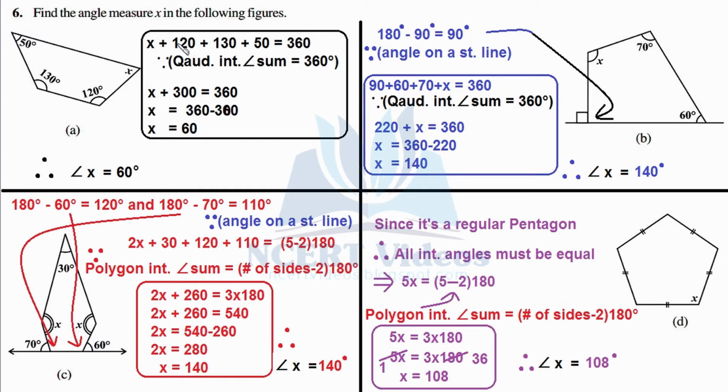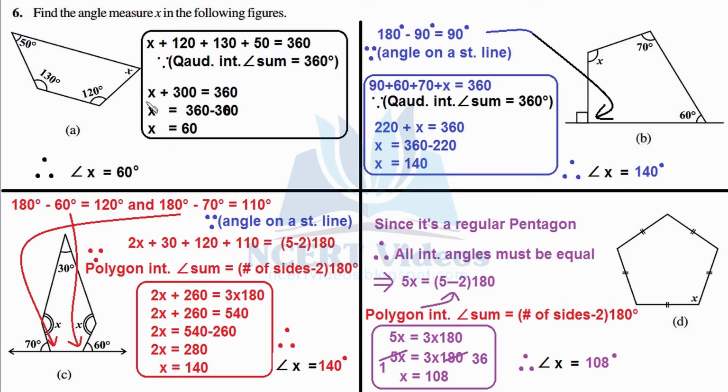Now it is just a matter of solving this linear equation in one variable, and the variable is our x. So we wrote x as it is. We added all these 3 angles. This is simple. We will just plug 0 afterwards. 12 plus 13, 25. 25 plus 5 is 30. So we wrote 30 and fixed this 0 at the units place. This is equal to 360 degrees as it is. Remember, we are not writing degrees while we are solving the equation. We will just plug it into the answer part.